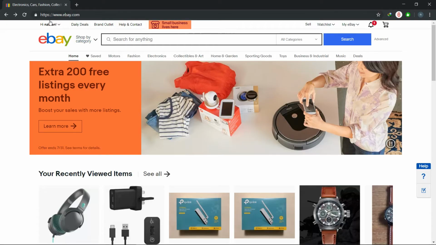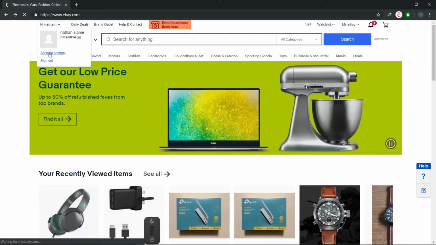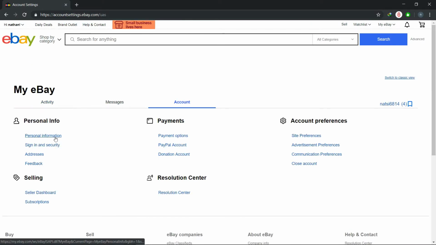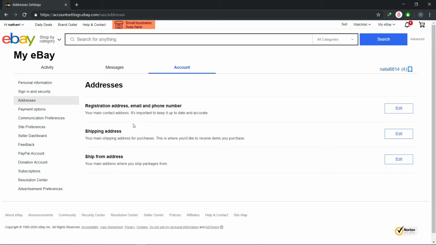After that's done, you want to go back to eBay and attach these shipping addresses to your eBay account. Okay, so click on account settings, then under personal information, click on addresses right there. Under addresses, you will see a couple of options. Then what you want to do is click on shipping addresses. So under shipping addresses, that's where you're going to attach your shipping addresses given to you by your courier service. So in our case that was iShop.